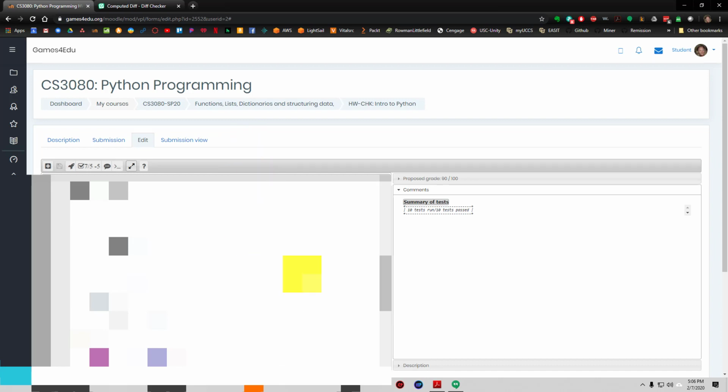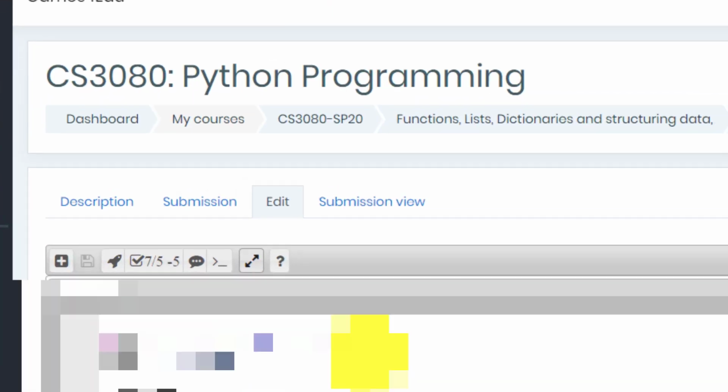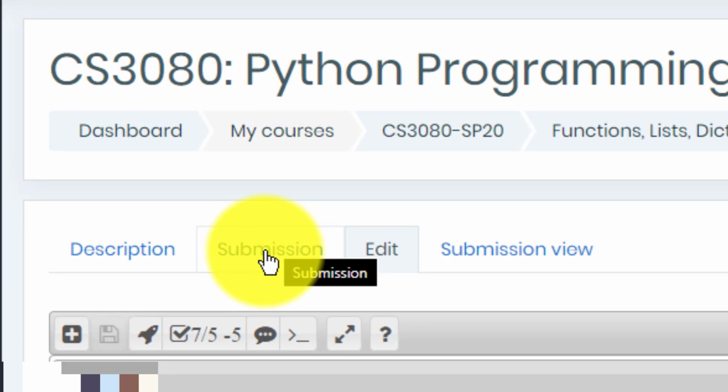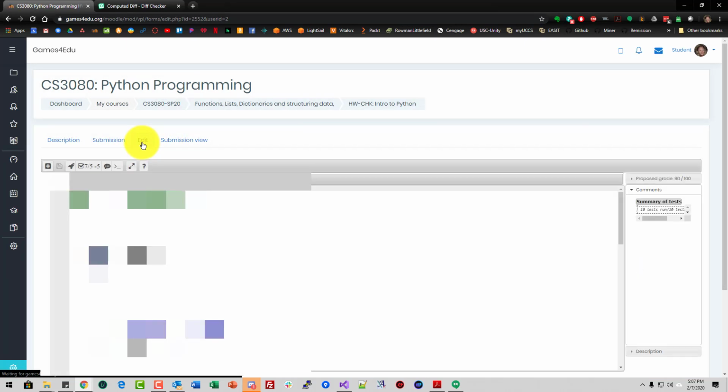For those of you who prefer not to actually write your code in this editor, and honestly, for your homework, I highly recommend that you use an external, professional IDE. For those of you who prefer to somehow upload it, that option is available to you. That's the Submission tab. So if you click on the Submission tab, here you can drag in one file at a time and then submit it. And that will submit those files to the project. You can then look at the Edit tab. Your code will be there. And then you can run the code from here in order to evaluate it and receive your grade.